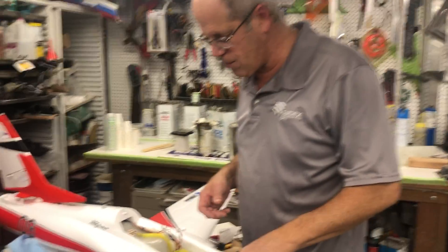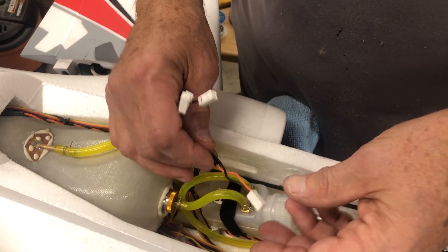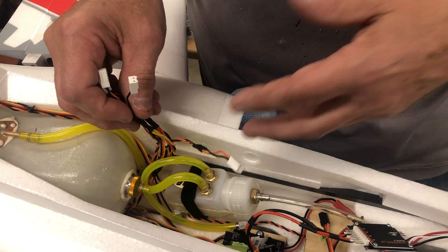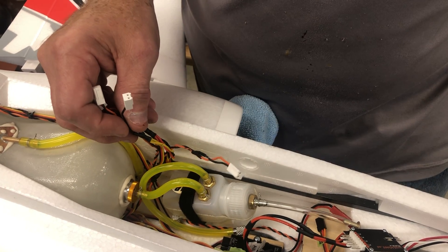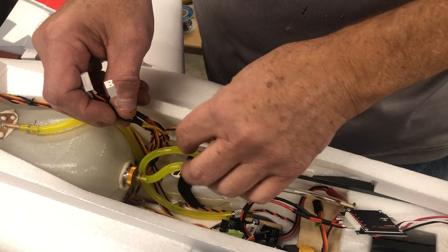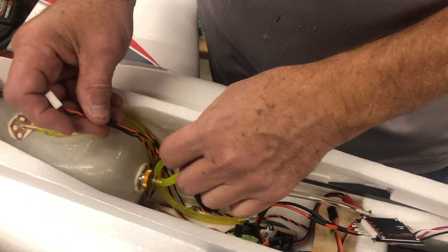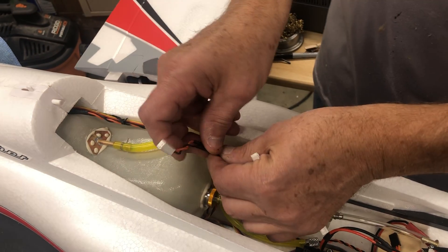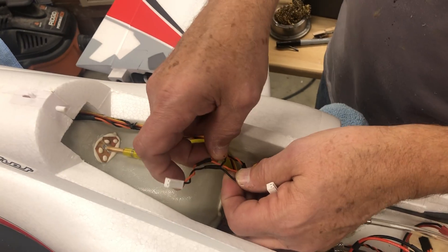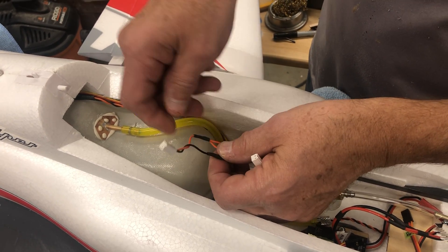That's just the way I like it — there are hundreds of combinations you can do. So let's go through these one at a time. Channel four is the wire that goes directly to the nose gear — I just cut off an extra foot of length so I didn't have to bundle it up. Super simple. Channel three is getting the lights from the upper and lower fuselage — you splice the two blacks together and the two oranges together. Very basic.